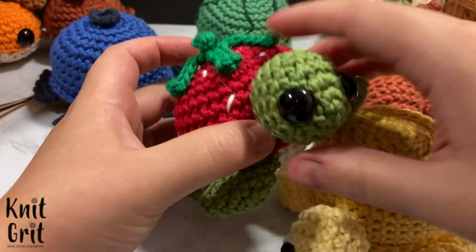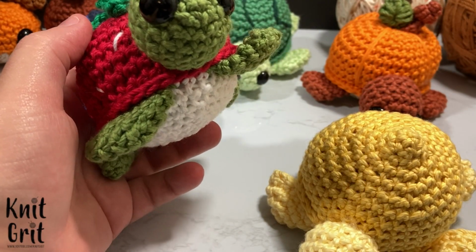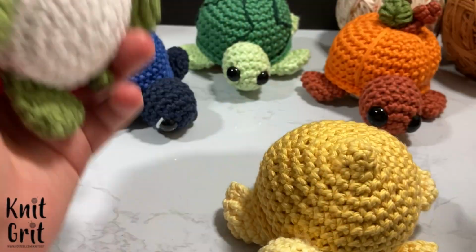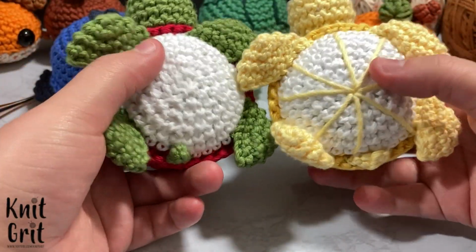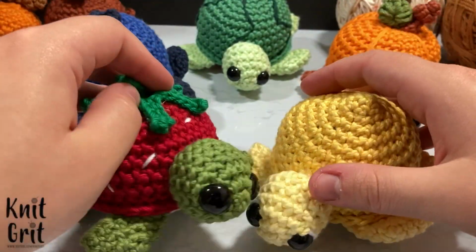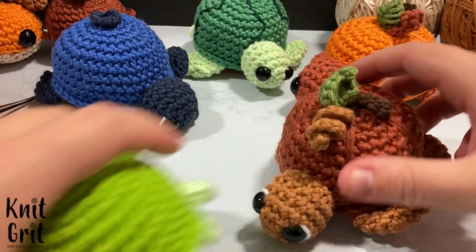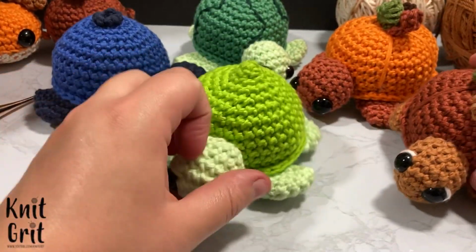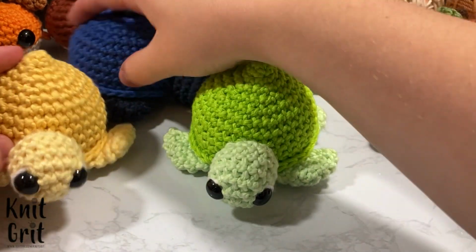Of course, my last video was this cute little strawberry. You can do this with plush yarn, and I'm going to be doing a video on how to turn any of your amigurumi patterns into a plush amigurumi pattern and how I basically do that. I love how these turned out, and it's super duper cute. Let me know what you'd like to see down below for future amigurumi videos. It's basically up against these guys.